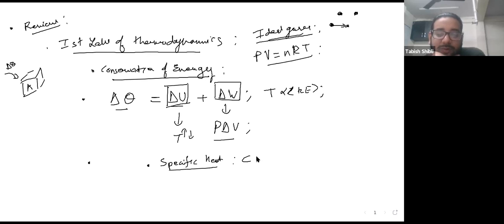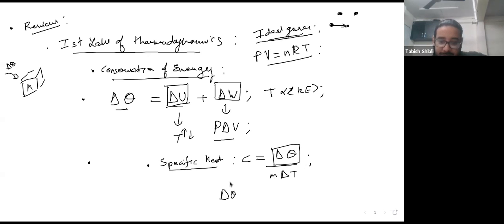Specific heat जिसको हम C से कहते थे, which was essentially equal to the amount of energy I'm putting in per unit mass, specific energy, and molar specific energy, specific heat we talked about initially, and delta T here. So the energy that I'm putting in, how is it going into the material here? My delta Q, which is essentially my delta U, right? Because this delta Q denotes all the energy that is being absorbed by A. So all this energy that is being absorbed by A is essentially increasing its internal energy. So this delta Q is essentially my delta U.